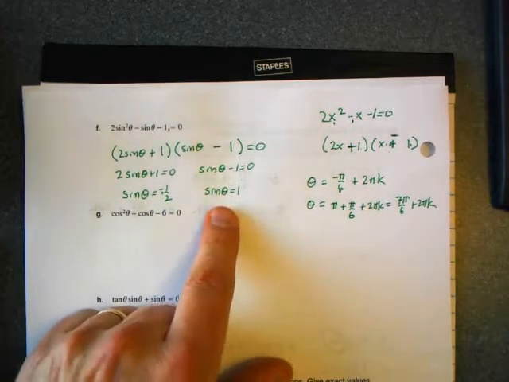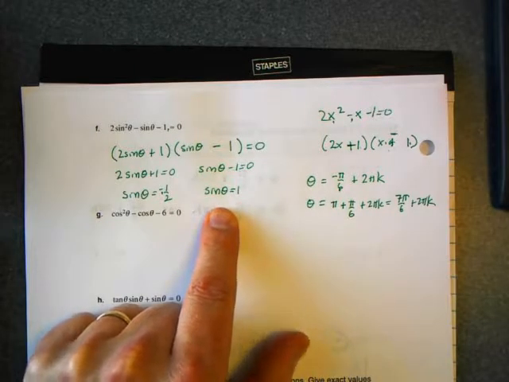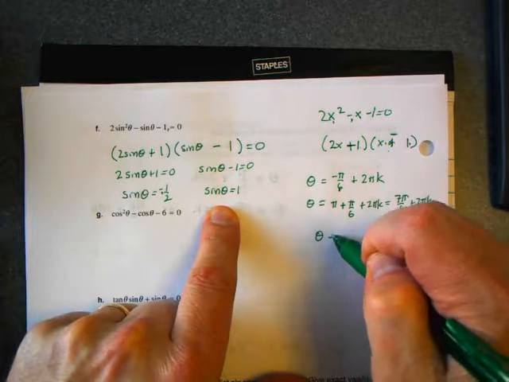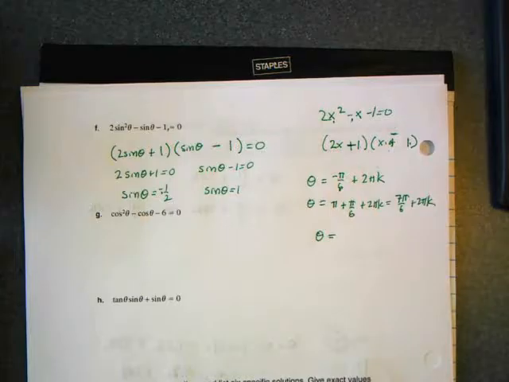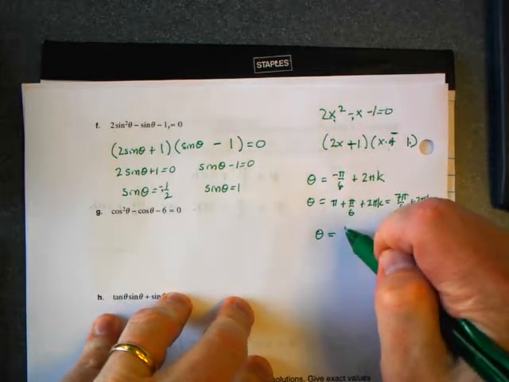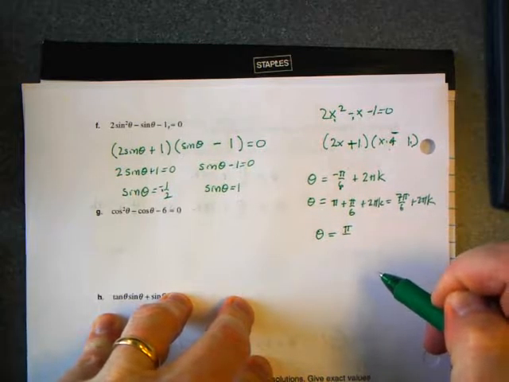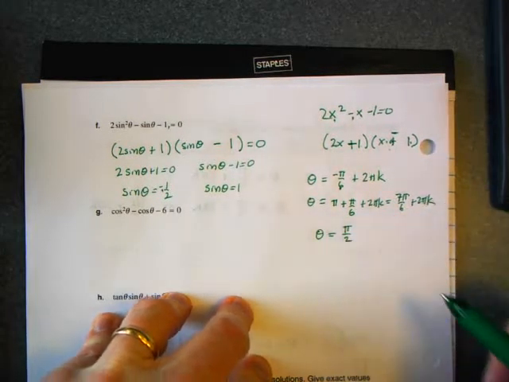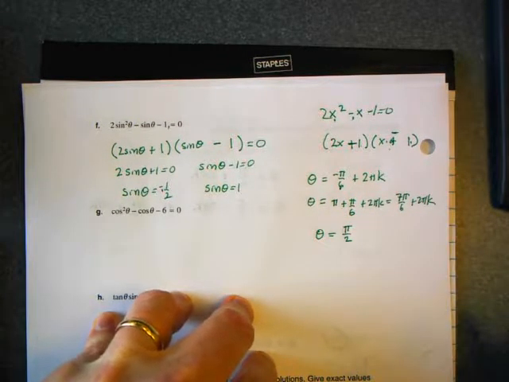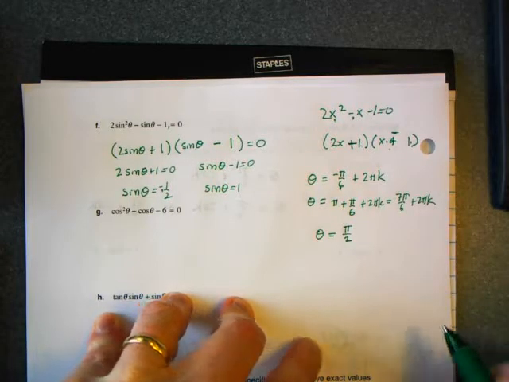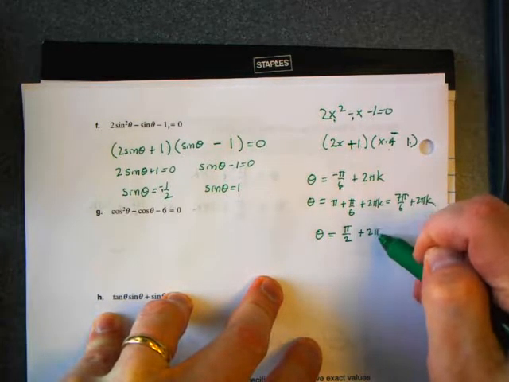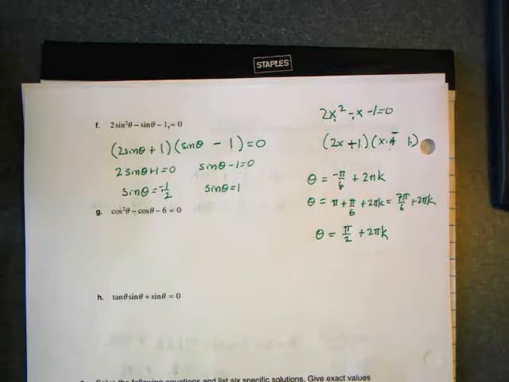All right, and then we got to do the other one. Sine of theta equals 1. Is that one that we've memorized? Yes, theta is pi over 2. And that's the only spot. Sine of theta equals 1, you only get one answer. Pi over 2. Plus everything coterminal, of course, goes 2 pi k. Questions on that one?